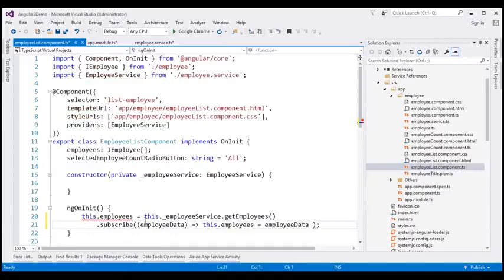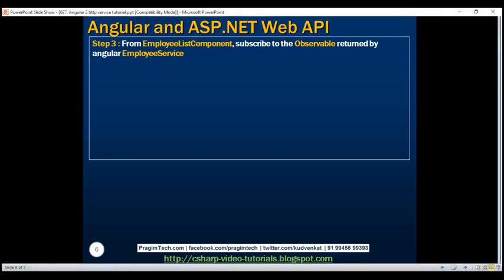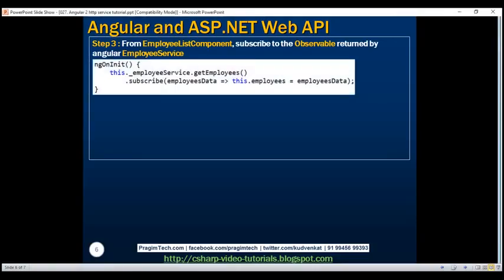And we don't need this assignment here anymore because we are using the callback function, which is notified when the observable emits an array of IEmployee objects. This parameter is going to receive that data, and we are using that to bind to the employees property. So to subscribe to an observable, we just need one line. Use the subscribe method and then specify the callback function as a parameter to that subscribe method, and that callback function receives data from the observable. And within this callback function, in our case, we are binding it to the employees property.